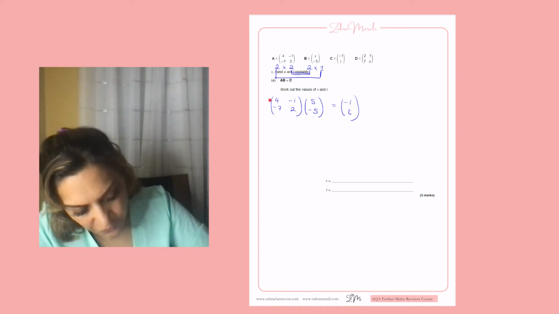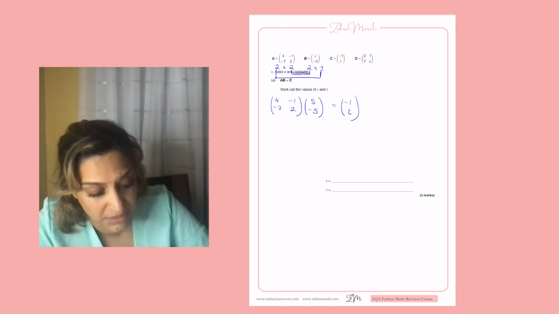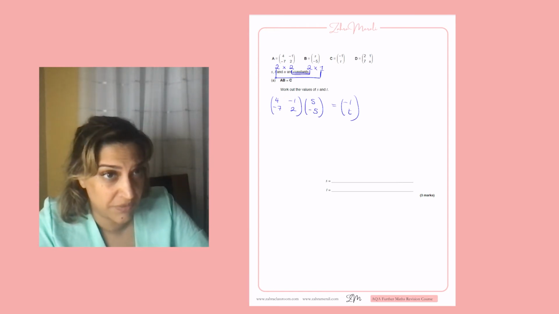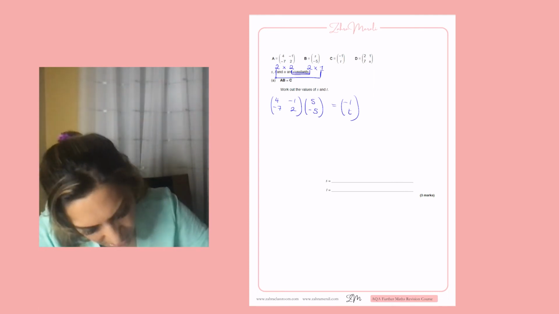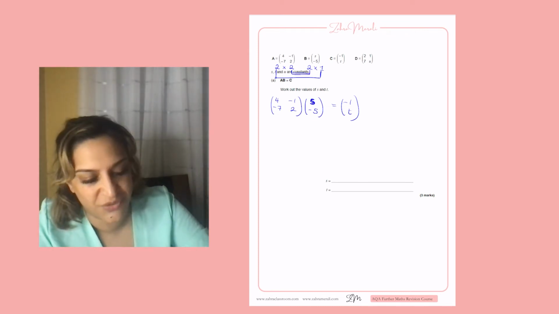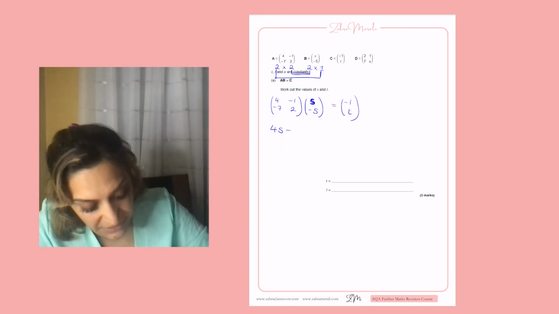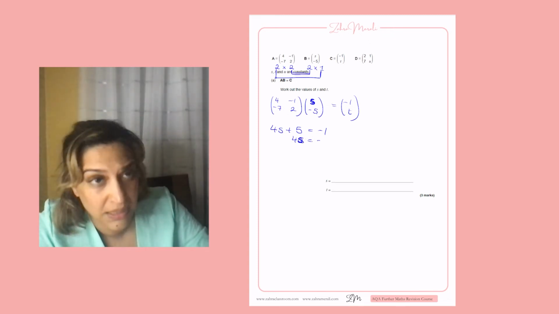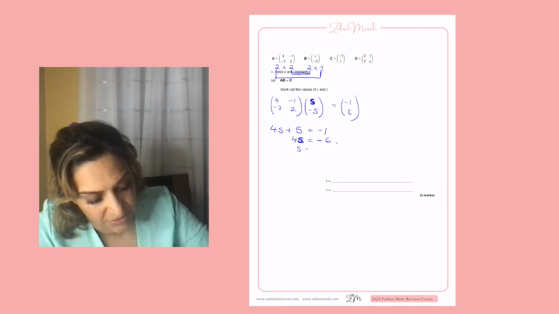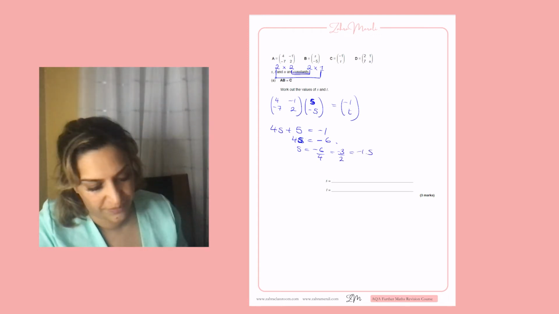So essentially you've got 4 times s, sorry, not 5, that's an s, apologies. Let's write that more clearly, s. So you've got 4s plus -1 times -5, making plus 5, equals -1. Okay, so we can solve that quickly. Bring the 5 onto the other side, so we get -6. So s is -6 over 4, which is -3 over 2. You might have written it as -1.5.